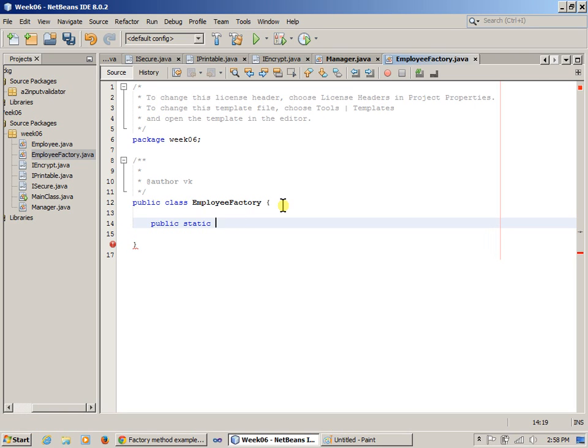Actually, let's use this ISecure interface to say createEmployee, right? CreateEmployee. And this will say give me the type, string type. We'll use the type of employee here earlier on.